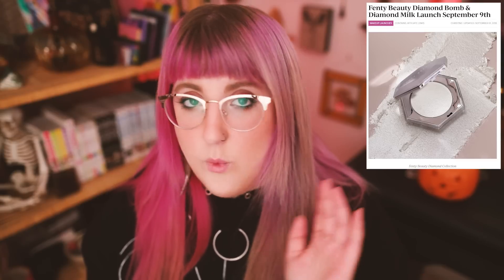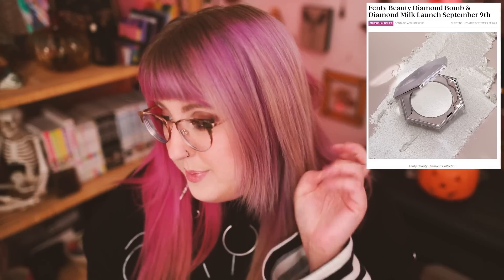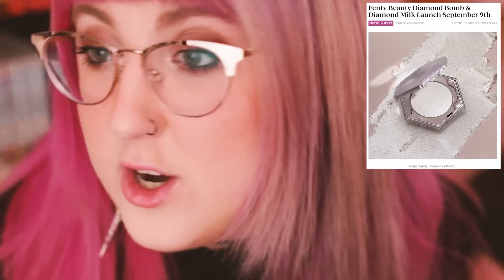Fenty was kind of in full form that year — so many new products. The Fenty Fussy Gloss Bomb came out in 2018, and this was the second of the gloss bombs. The Diamond Bomb lip gloss and the Diamond Bomb highlighter also came out in 2018, and I actually bought that. It's kind of a weird texture — a silicone-y base, pure glitter type highlighter. It looked very pretty on video, like wet skin, but in person it looked okay. It worked best on no-makeup makeup because putting it on top of powder was very weird.